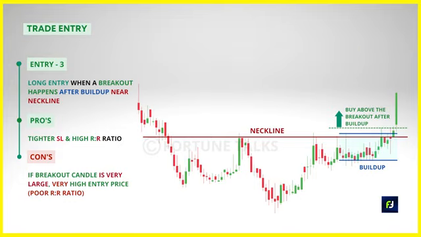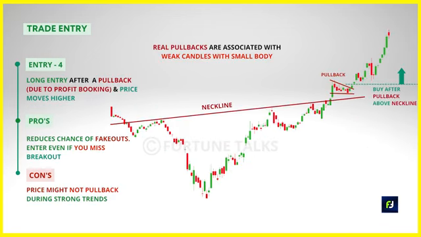Now what if the market doesn't form a build-up, or it forms a huge breakout candle and still continues to head higher? So if you miss both the above entries, the other method is to wait for a primary pullback in prices to happen. This technique helps you to catch the price move even after a breakout. So if the market breaks out without forming a build-up, then we will wait for a primary pullback to occur, which is a temporary down move of prices with weak candles. And if the market does form a pullback, then you can look to go long on the break of the previous swing high or enter right away when the prices start rising. And as I have mentioned, the best pullbacks are the ones with shallow retracement and small bodied candles.